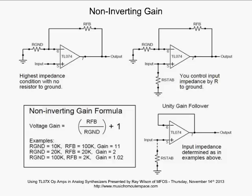Again, some examples on the gain, so we'll go over one of these. If your R ground resistor is 10K, your feedback resistor is 100K, put it into the formula, you're going to get a gain of 11. Okay? Now we go to the last scenario, which is the ground resistor is 100K, the feedback resistor is 2K. Now you've got a gain of 1.02. You see, back in the inverting, if we were in inverting configuration, our input coming in through this R ground instead of R ground going to ground, we would have a gain of 0.02. But remember, in the non-inverting gain, it's hard to go below 1, and it's essentially impossible when you have this configuration in the non-inverting gain.